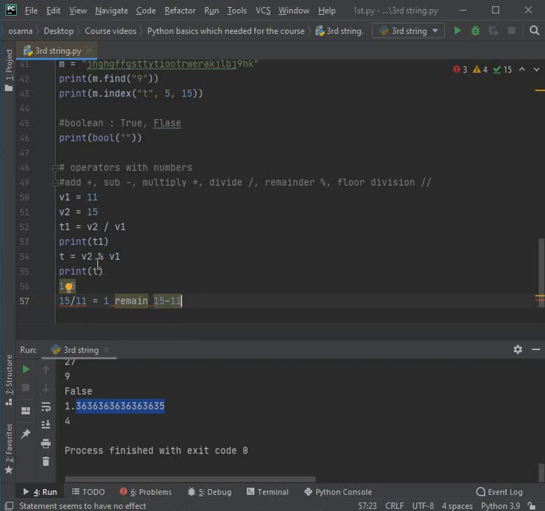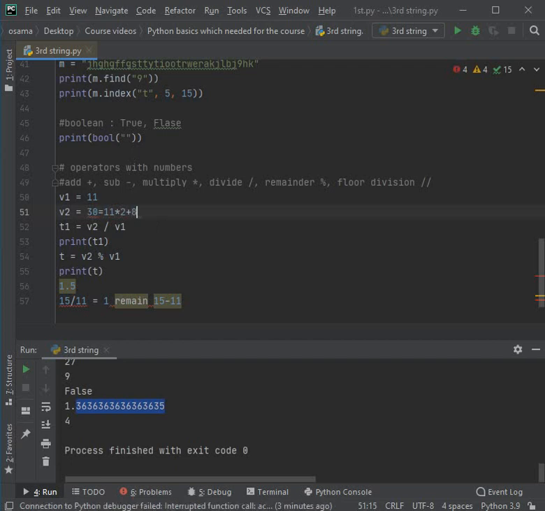Let's say that this is not 15. This is 30. You will notice that 30 has two 11s and the remainder is 8. 30 equals 11 multiplied by 2 plus 8.